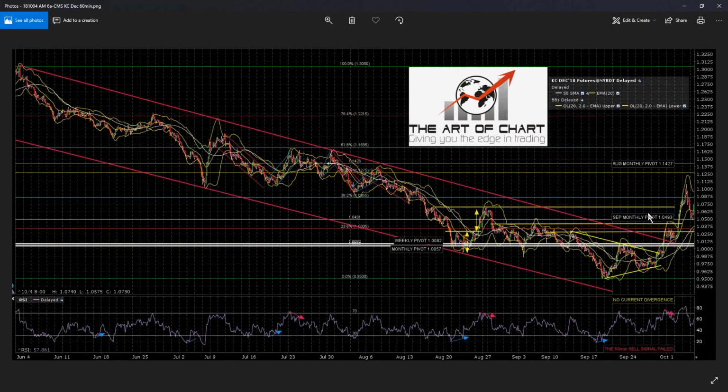KC, we were looking for a reversal, and I think we may have seen it. This could be A, doing B now, then C, or this could be it. So really, we could go straight up from here, or we could go a bit lower. But I think it doesn't need to go a lot lower. This would be a sufficient retracement, I think, of itself. It would set up a pretty decent support trend line, so it may be that we're going to head up directly from here. I'm not expecting to see more than the retrace before a proper move up. I think this was a decent impulse, backtest and go.